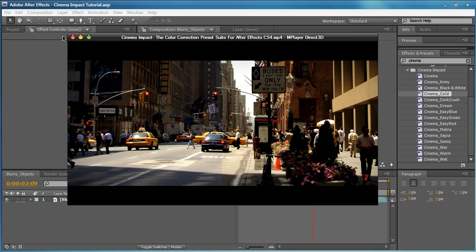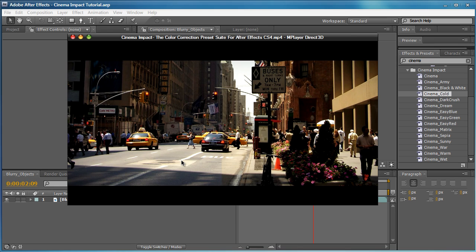So here in this demonstration, I have some raw footage. On the left side, I have raw footage of a street in New York, and as you see, it's pretty washed out. It looks pretty good, but it looks plain. On the right side, I have one of my presets applied, the Cinema Army preset, and it adds a nice, sunny, warm feeling to the footage. It looks more cinematic, like what you would see in a film in the theaters right now. On the left side, you see the raw footage, downloaded right from the camera. As you can see, it's a really big difference.